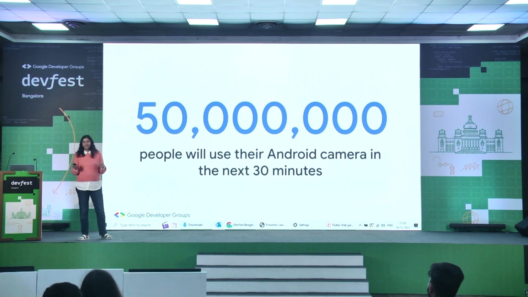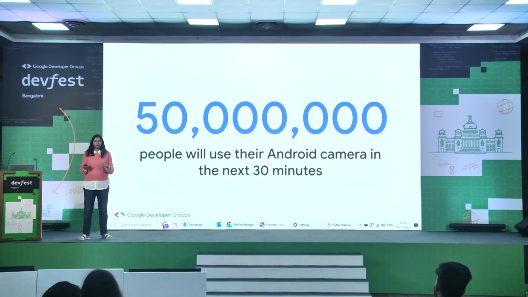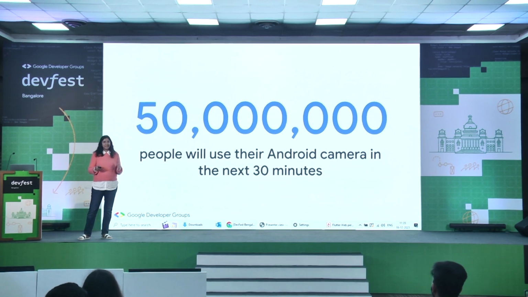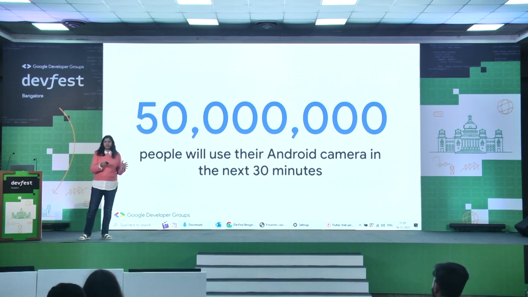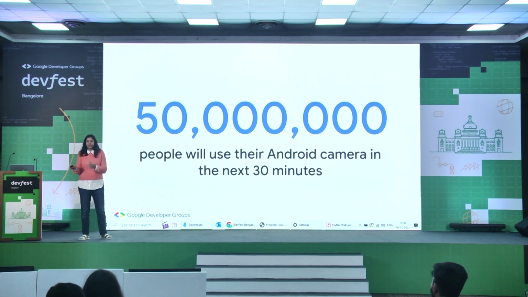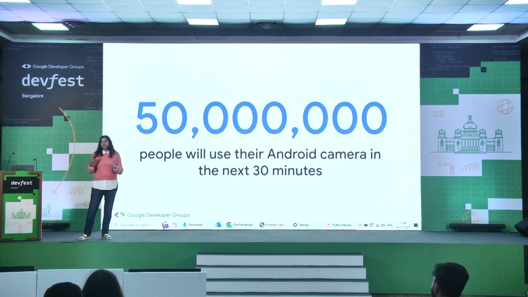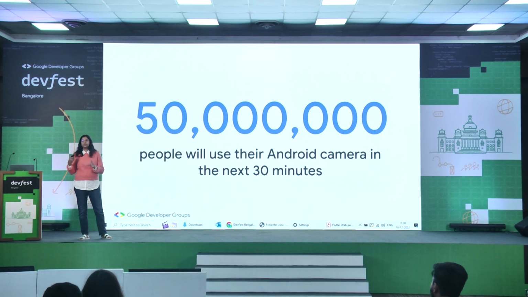So some stats. 50 million people capture a photo with an Android camera in 30 minutes. That's like 5 crore people capturing a photo in just 30 minutes. So your users are capturing photos. That is what these stats tell. What do you do after that? As app developers, are you making any use of this, that your users are capturing photos? And that is where this premium experience comes in. All these new APIs in Android are being given to you to give you the power to display richer content, richer images, richer videos, all of that, because your users are using your camera. Now, you need to take the next step as app developers.